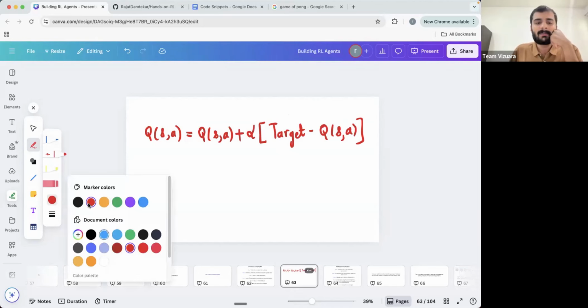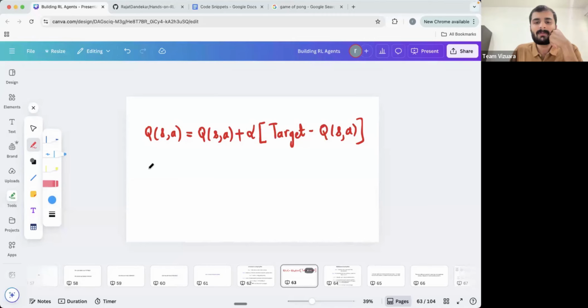So for Q learning, this target is given by R, which is the immediate reward, plus gamma times Q of S dash comma A dash, which is the Q value of the next state and action.